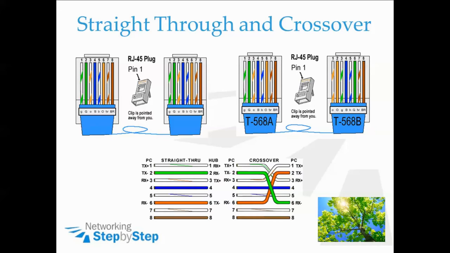The picture on the right is an example of a crossover cable — same cable, same RJ45 termination connector, different termination endpoints. Where a straight-through cable went straight through position 1 to position 1, a crossover cable crosses the transmit and receive pairs. Position 1, the white and green striped cable, corresponds with position number 3 on the right RJ45 connector. Position number 2, the solid green cable, corresponds with position number 6 on the right RJ45 connector. In summary, a crossover cable connects position 1 to position 3 and position 2 to position 6. Crossing the transmit and receive ends causes it to be called a crossover cable.